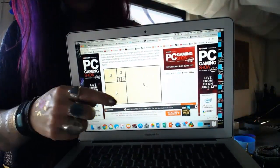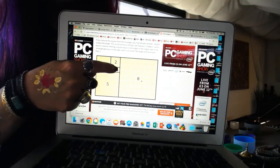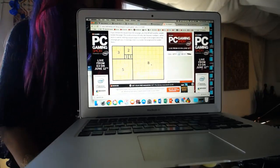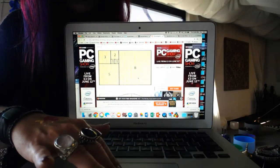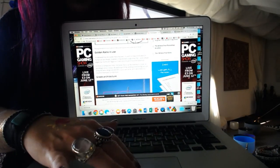But these graphic designers are using the Fibonacci sequence, which is, you know, the small and then winding around that spiral of creation, right? And it's every single number in the Fibonacci sequence. Each number is the sum of the previous two. And we're getting into kind of heavy mathematics right now. But this is how designers design rooms, okay? So it goes through and it shows you, let me see if I can find the exact photo.